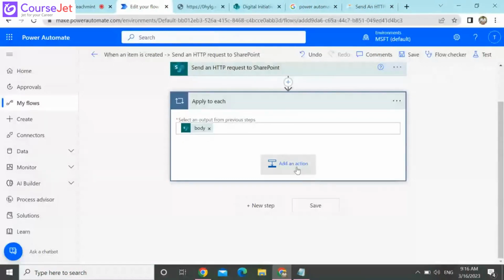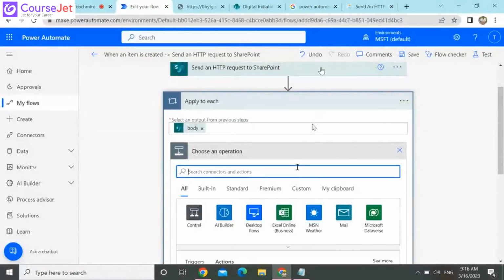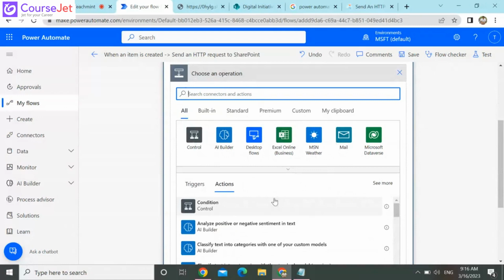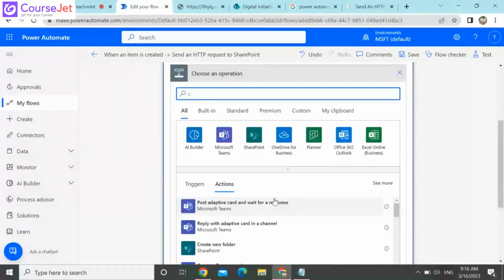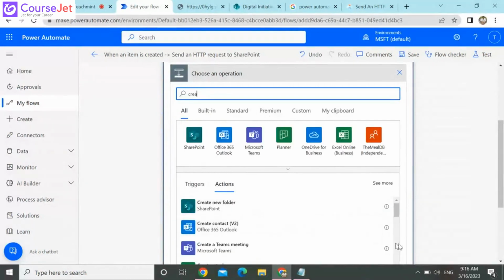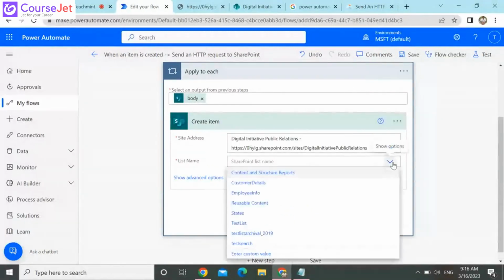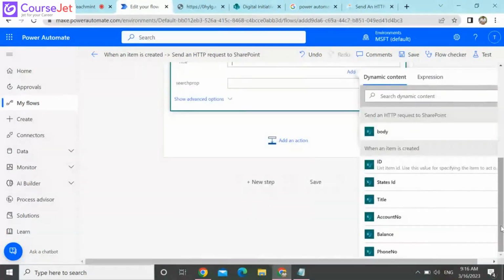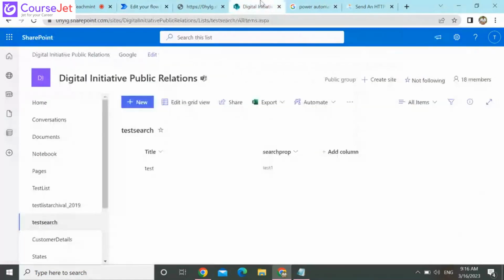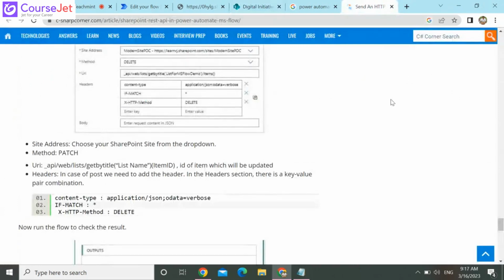Then action. Create an item. Title. Oh, they are passing the body value.